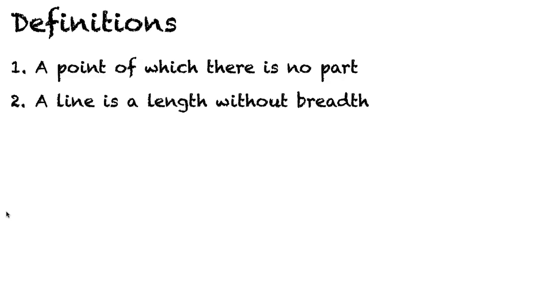2. A line is a length without breadth. Basically, this means that a line has only one dimension, length. However, Euclid didn't define what is length or breadth. For clarification, we can use Aristotle's definition as an example. Aristotle defines up and down as length, right and left as breadth, before and behind as depth.